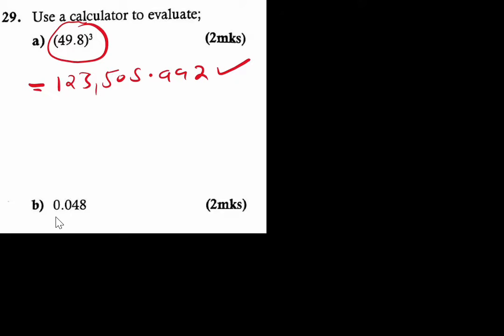Second one, we have 0.048. So just type 0.048. Calculator will give you, press AB over C. You'll see this is 6 over 125. So in fraction, we've converted this by using a calculator. Get the answer is 6 over 125. So just type 0.048 and then press AB over C to convert into a fraction.